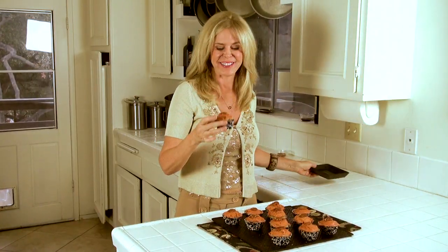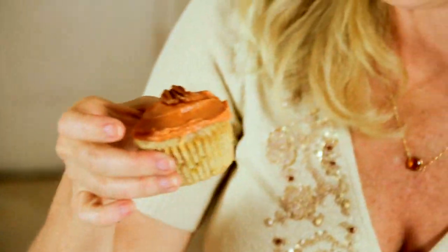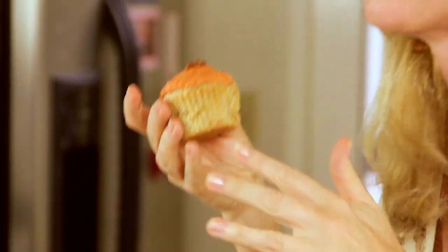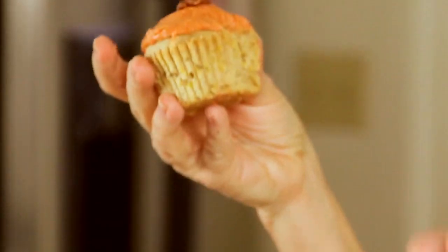All right, let's try it. Oh my gosh, is that so cute? Love it. Oh man, I am telling you, this is the most moist pumpkin cupcake, like a pumpkin bread, except a little bit lighter. This could almost be a breakfast muffin too.